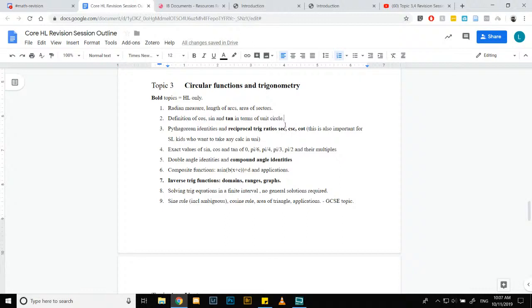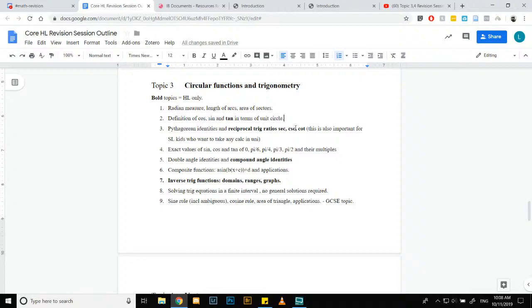So this is HL material. If you're an SL, you might not need to do this, but this is HL. Note that for SL, if you are going to be doing any calculus in university, like courses related to maybe physics or just any calculus, this might be useful. You might be learning this. The IB doesn't require you to, but maybe uni will, so this could be useful.